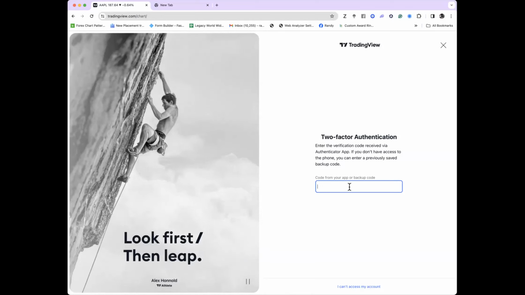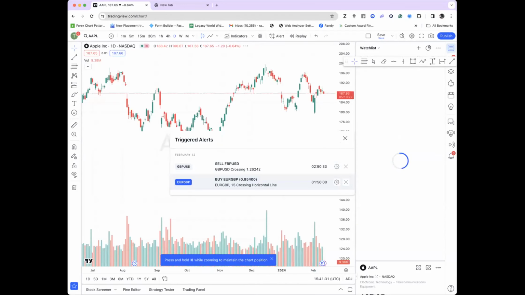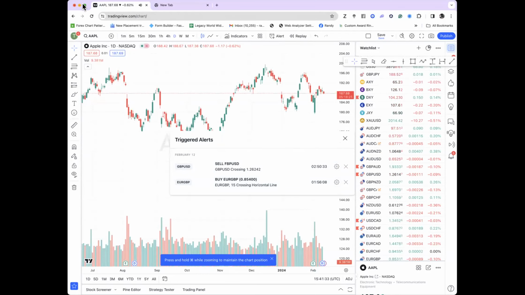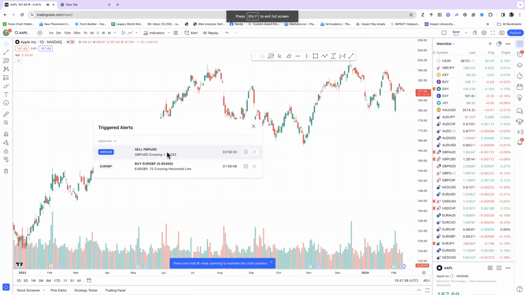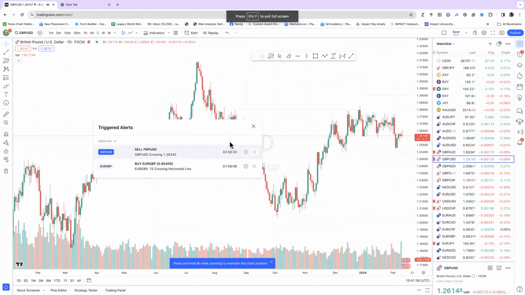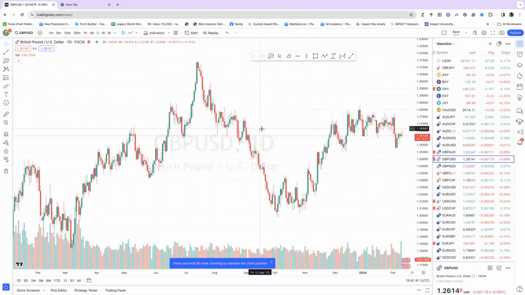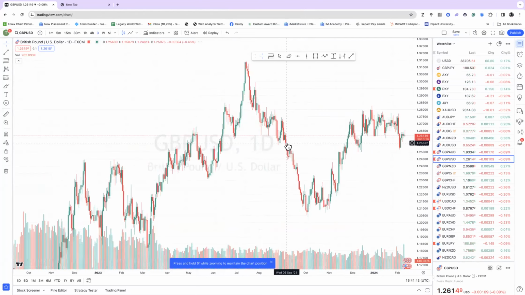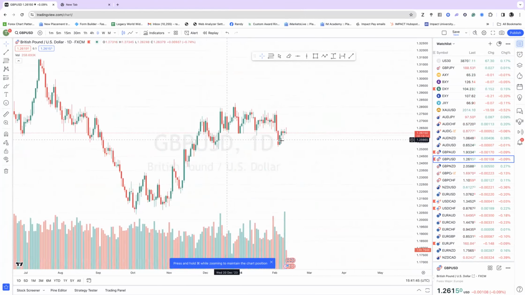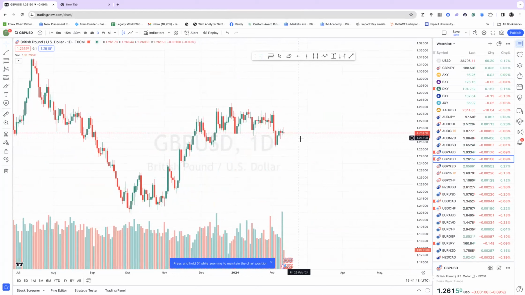Got to protect your account in all things. So two-factor authenticator. Gotta have it on here. So what you can do on here is you can do sell and buy setups on here as well too. And so that's what you heard. I think I had a sell setup here. Let me see if I can find it.